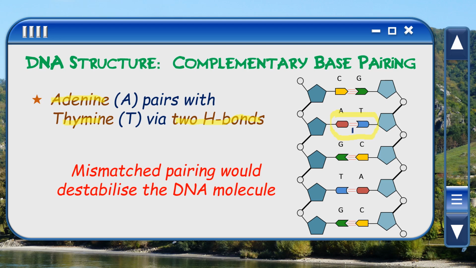So a mismatch in pairing would destabilize the DNA. If there is any mismatch when they are pairing, that one is going to destabilize the DNA. When we are matching, it is supposed to be cytosine goes with guanine, adenine goes with thymine. But you cannot connect adenine with guanine, neither can you connect thymine with cytosine. That mismatch of pairing would destabilize the DNA molecule.